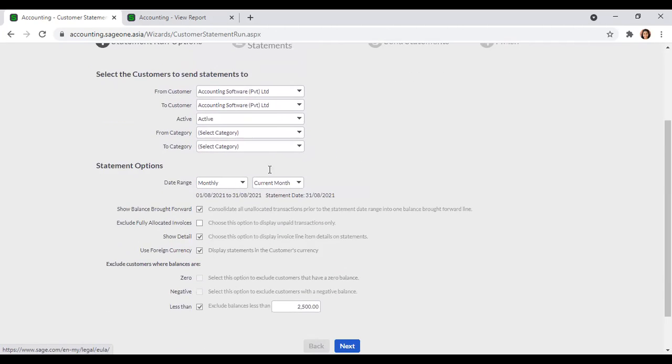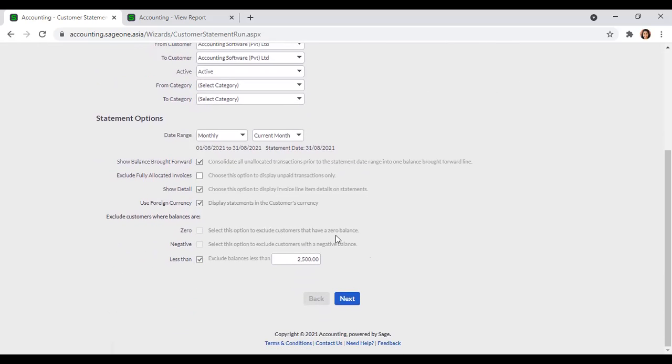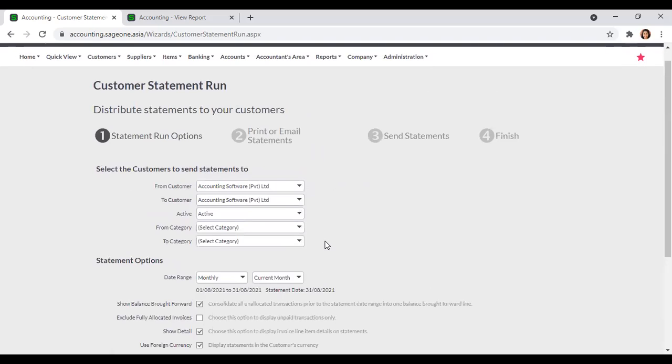And for these options, you can select all customers. For demo purposes, I select only this customer. And if you want to send for all customers, and if these criteria are met, system will send customer statements for those customers. Okay, like that, you can send customer statements for your customers.